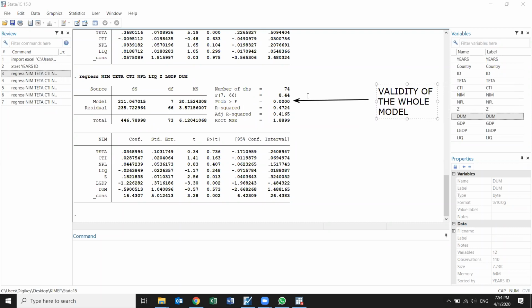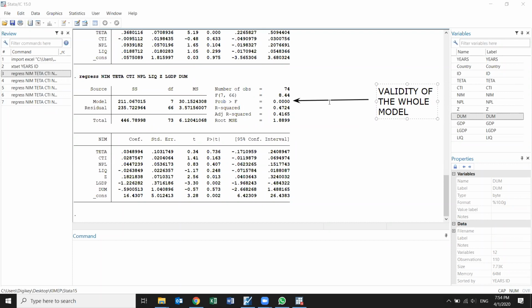If the F p-value is less than the level of significance, 1, 5 or 10%, then the model is best fitted, the model is validated. So in this case, our model is validated.